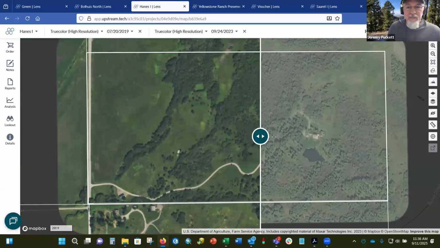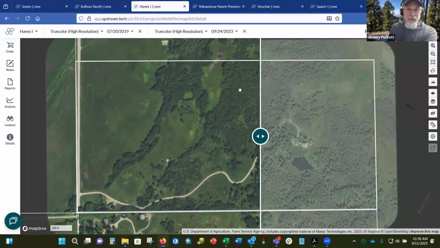Another example of how we've used this tool is we had a property owner call us and say, hey, my neighbor just put in a new fence without communicating with us at all. We had no idea this was going to happen. This is an out-of-state landowner. And we were able to look at imagery from before the incident.